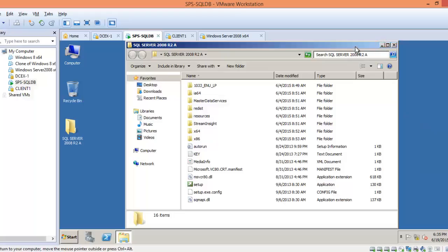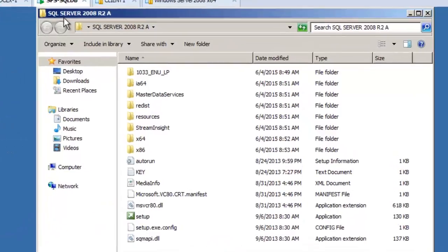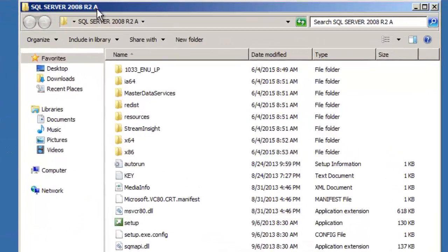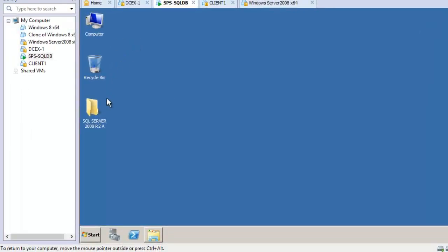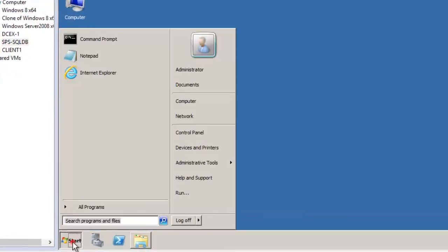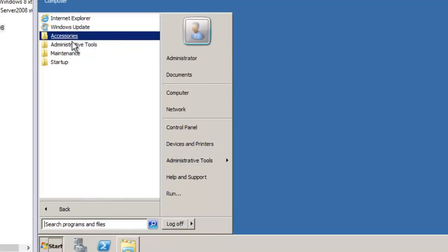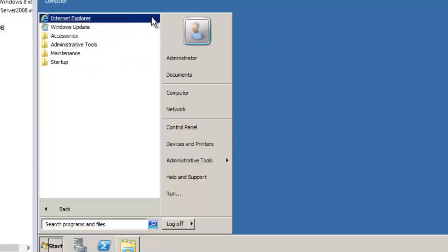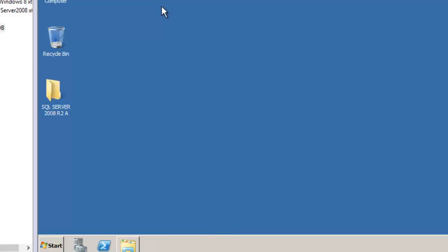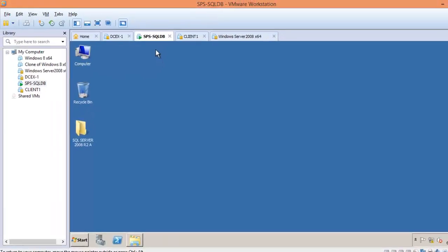You can see now in this machine, this window is what I had open in the virtual machine before I took this snapshot. Observe also that all the files and folders that were previously on the desktop of this server are no longer there. Also, if we go to the start menu and go to all programs, there is nothing here that shows that SharePoint was ever installed on this machine. It's missing.